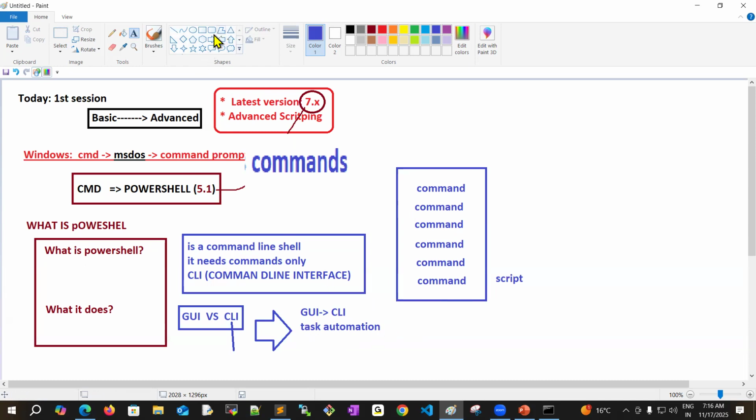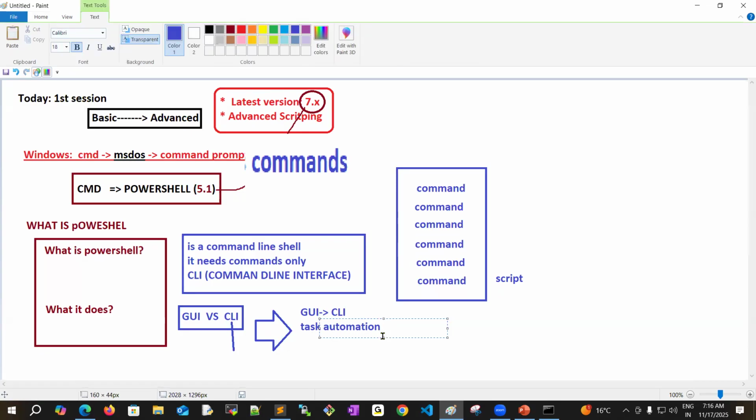Task automation. See, everyone is telling you automation, automation, automation. But what is automation? Everything is automation, AI, these are the keywords used now. Here I'm also using the same thing, task automation language. I mean automation without your interaction.